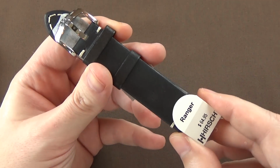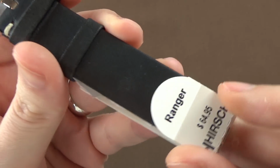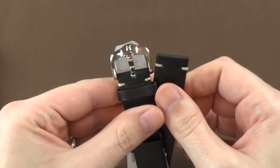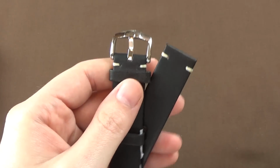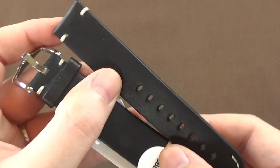Next one here is a strap that I like a lot. This is called the Ranger. Price point $64.95. This one is black. Now remember, all of these have multiple color variations. So, this one comes in a black and a brown and maybe a third color option, I forget.